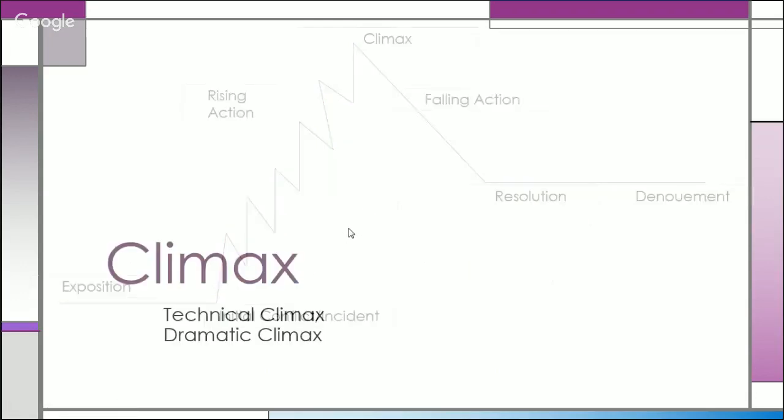Our rising action leads us to our climax. And our climax, there's really 3 different parts to our climax. The first part is that the climax is a turning point of the story. Okay, this is a turning point. Second, the climax causes a change in our main characters or character. Again, number 2 causes a change in the main character.